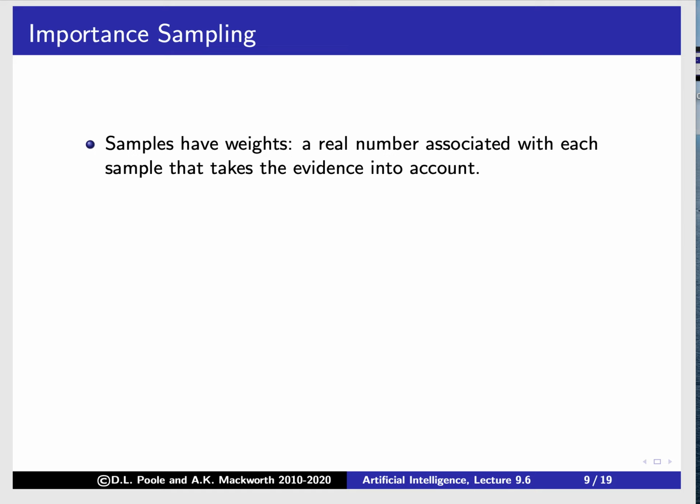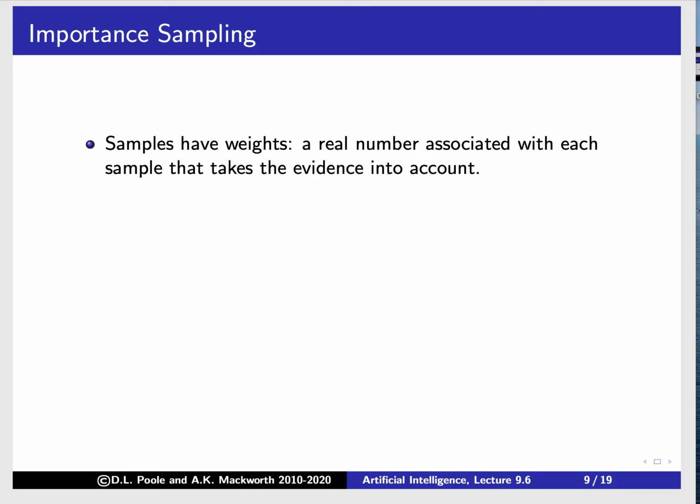Alright, so what we're going to look at now is a few more sampling algorithms. The problem with rejection sampling is it rejects nearly everything. Turns out we can do a lot better by not rejecting, and weighting instead. So instead of rejecting lots of samples by sampling the observed values and then throwing them out, we're not going to sample the observed values, and instead we're just going to weight the samples according to how likely it would be that they would be rejected.